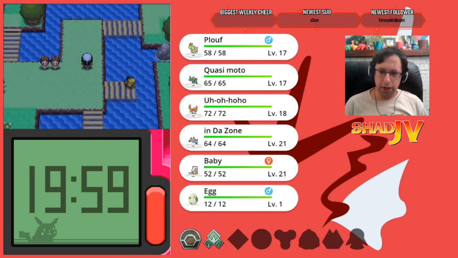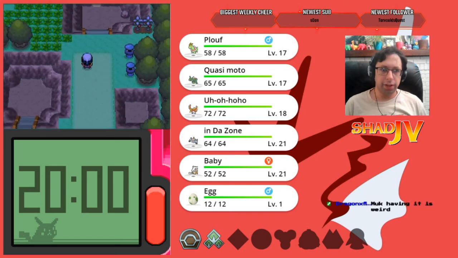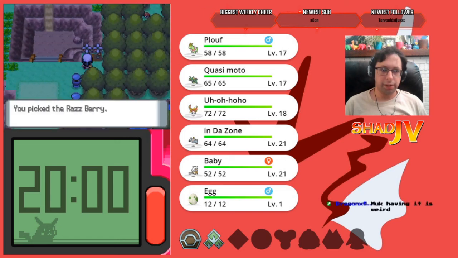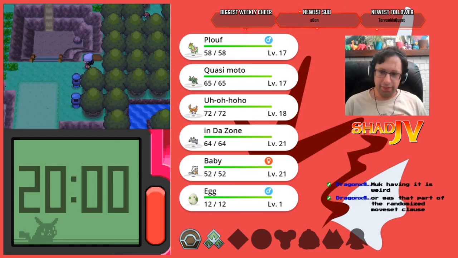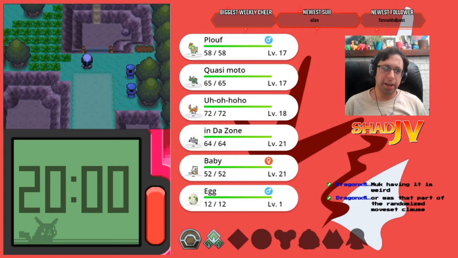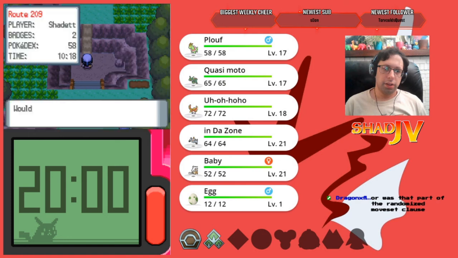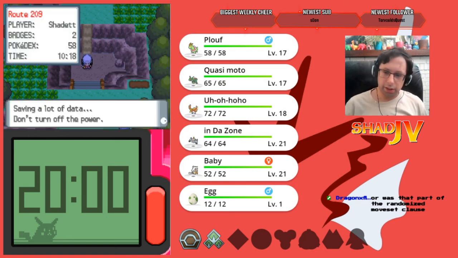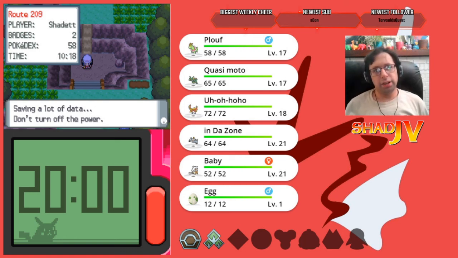Let's go back up here and we will save. Where are we going to save? We'll save right up. Grab these. Muck having that is weird. I mean, such is the randomizer. Any Pokemon can have it. It's a randomizer. Save. There might be a moveset clause that makes it so it can't have those moves. I'm not sure.